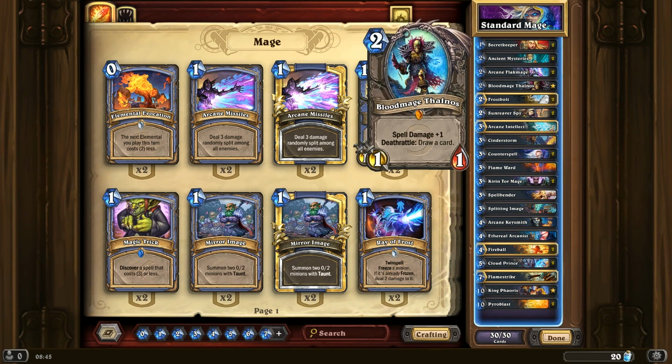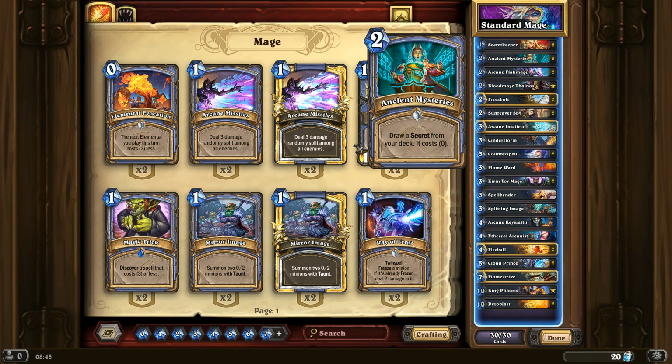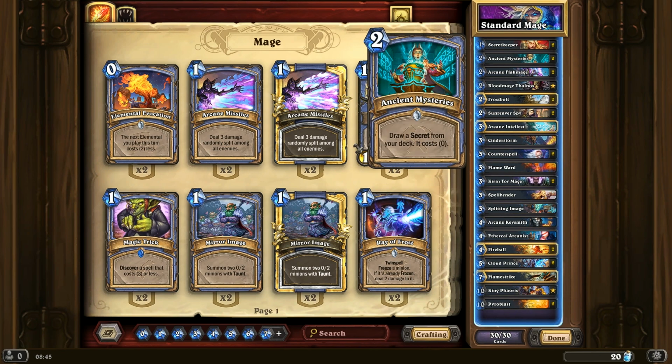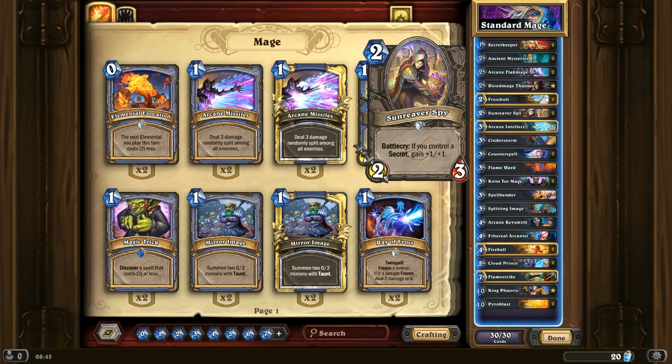It's hard to say how you play these decks, other than you really want a good base of secrets at the beginning. The Sunreaver Spy can be very, very effective. Let me tell you my favourite early game play: Coin, Ancient Mysteries, play this, and then you don't even need to play the secret, and you can just get a 3/4 on turn 2. A 3/4 on turn 2 is always super useful, right?